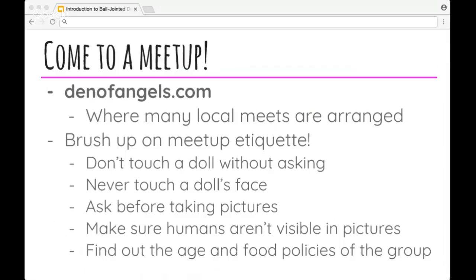Finally, find out the policies of the group about ages and food. Some groups are all ages, some don't allow small children, some require 18+. The host of the meetup gets to decide those policies. Similarly, some meetups request that people bring snacks, and others do not allow food. Again, find out first what the host wants.